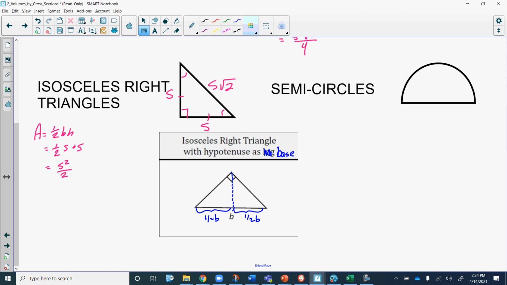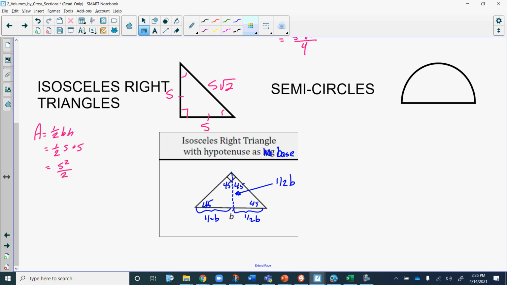Essentially what we're doing is we're bisecting a 45, 45, 90 triangle. So this is 45, this is 45, this is 45, this is 45. By putting in that angle bisector at the right angle, we're creating two smaller 45, 45, 90 triangles, where we can think of the height here, because it's a right isosceles, as also being 1/2 of whatever the base of the overall bigger triangle is, or half of the length of the hypotenuse in this case.